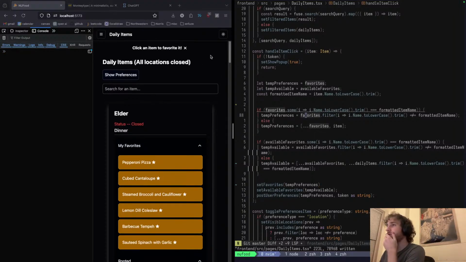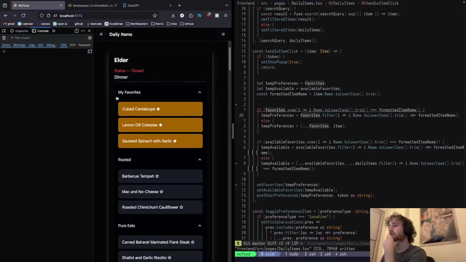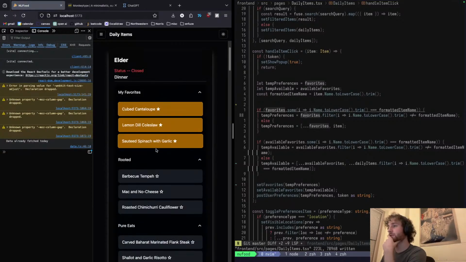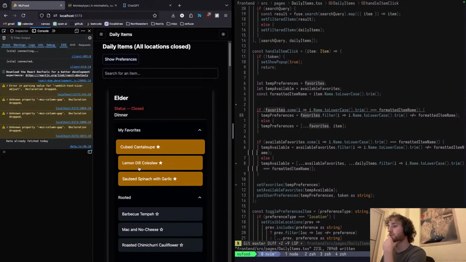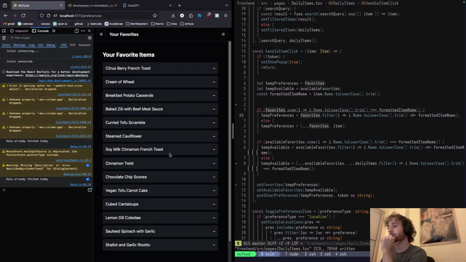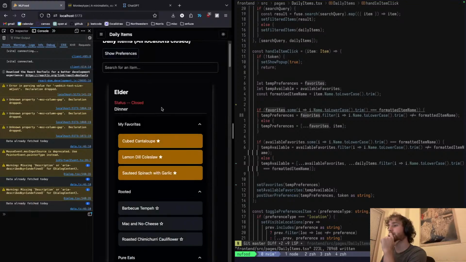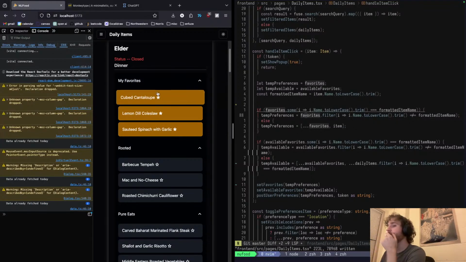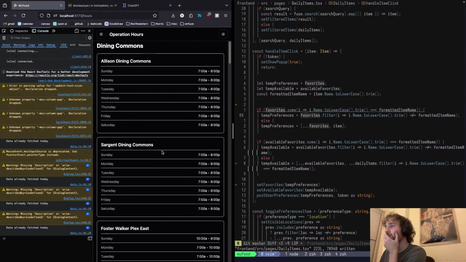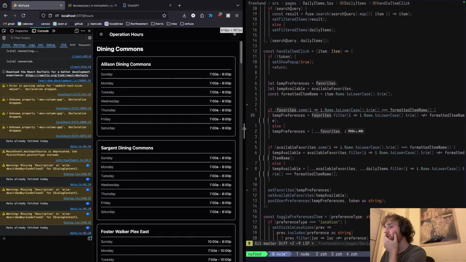Okay, so low-key, we're kind of set, because undoing stuff works. If we then refresh, we should only get those 3. If we add risotto, and then go to my favorites, risotto's here. If we then remove risotto from here, go back up, risotto's not appearing. Cool. These are all good things. Operation hours should be reactive. They are, which is good.